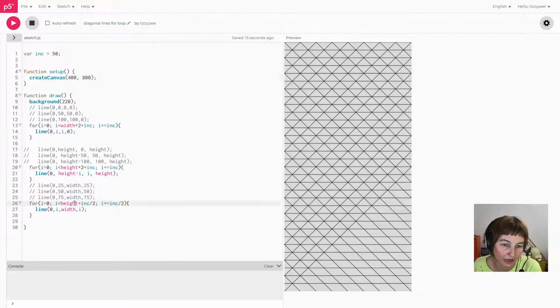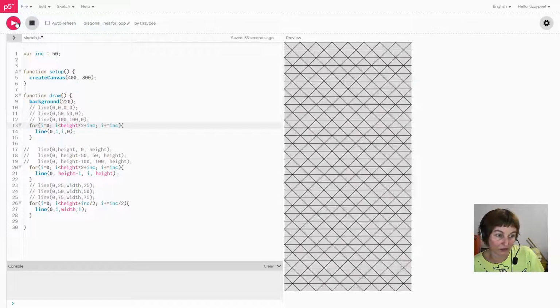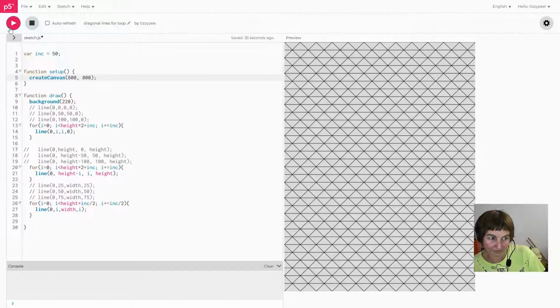Okay, so we can fix this, because it's only because we're using height here. The line works, this one works. Because we're using width to stop this here, I think I can just put height. Fingers crossed. Yep, there we go. So if I were to change the width though, it still works, because height is more than width. If I was to change the width to be more than the height, let's put the height back down to say 500.